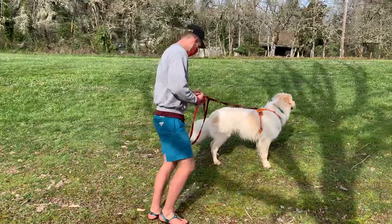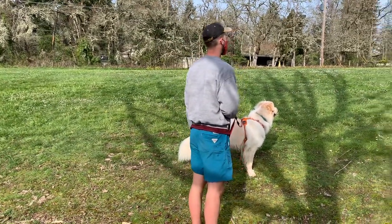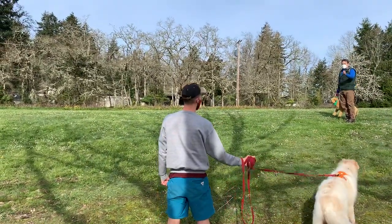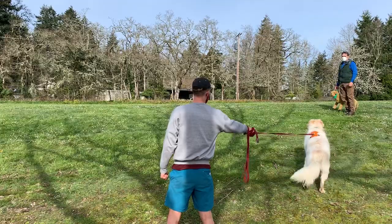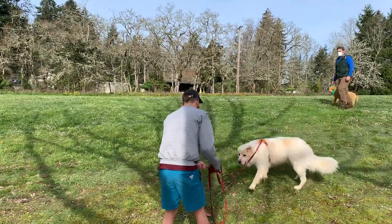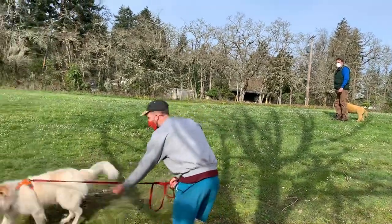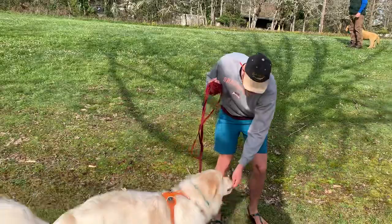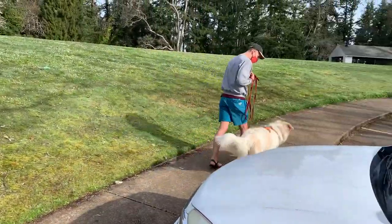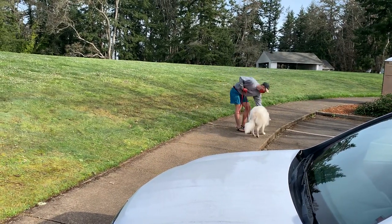Let me get him in my hand. That's probably better. It's not really about the treats. It's getting focused. Look. Watch your head. Get your attention back. Look. Come. Yes. Good boy. Keep it there. Look. Take a deep breath. Ground. Let's go. Yeah, that was good. Let's go over here. Perfect. Good boy.